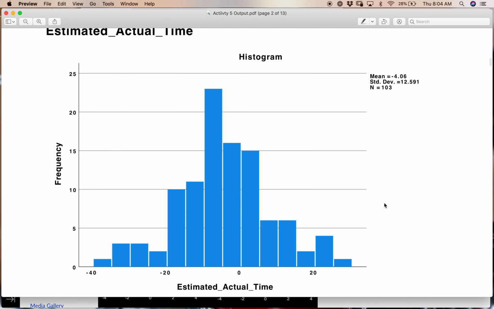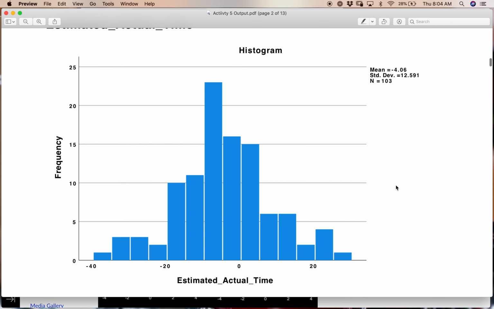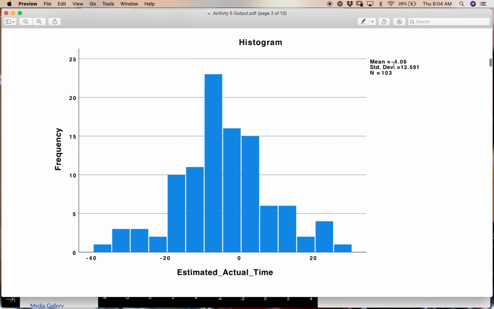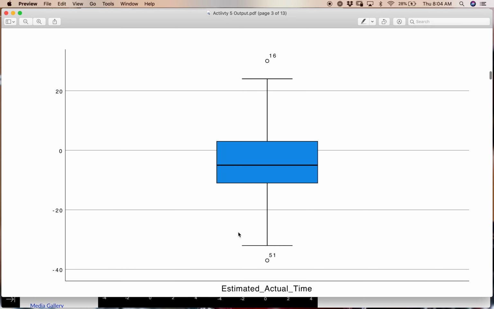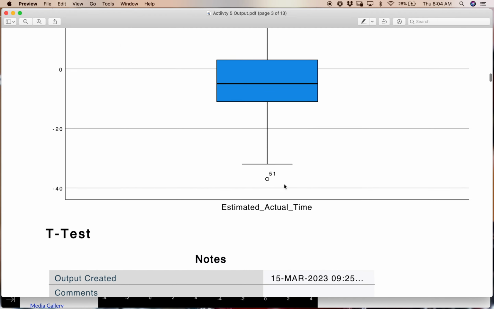So there, for example, is a histogram in SPSS. You can see the descriptive statistics in the upper right. Pay attention to the scores on the x-axis. Notice that 0 for this particular activity is here, and the table is shifted a little bit to the left. So think about what scores in the negative direction might mean, and that's kind of where the trend is in these data. And then further down, there is the box and whisker plot that shows the median and the upper and lower quartiles and so on.